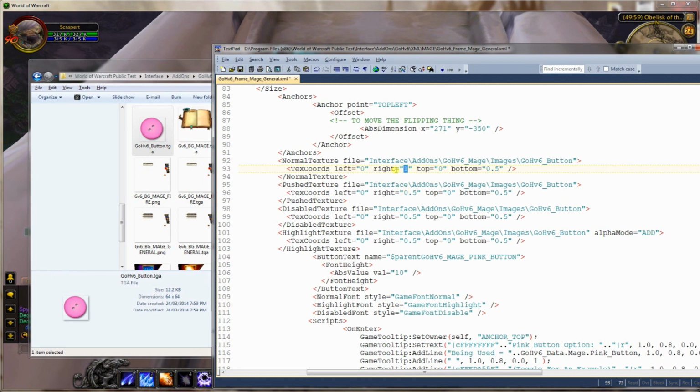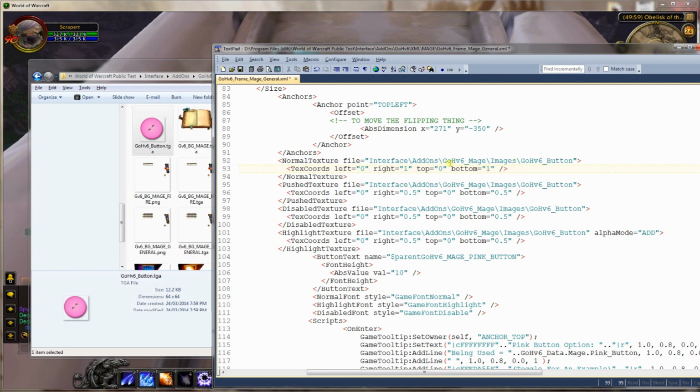These are always 0 to 1 using decimal points, so it'll be like, you know, 0.8765. You can even do that kind of thing to get where you want it to be.